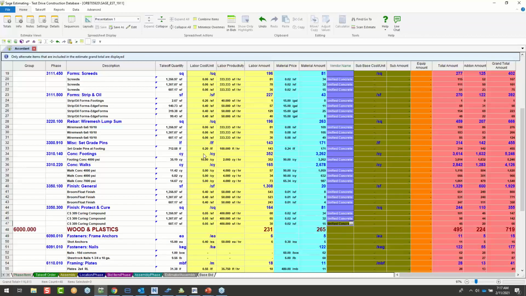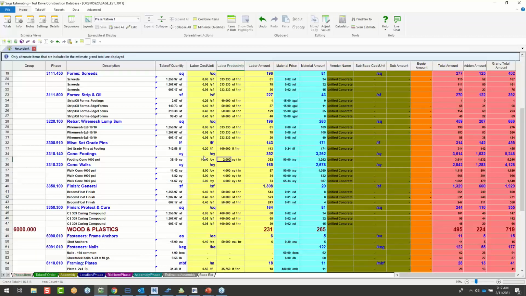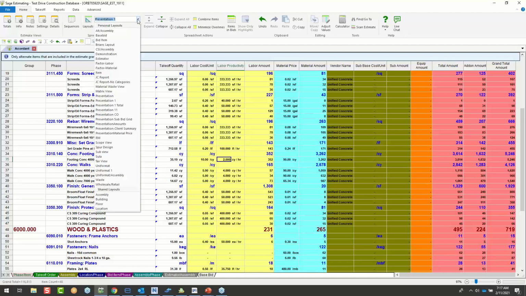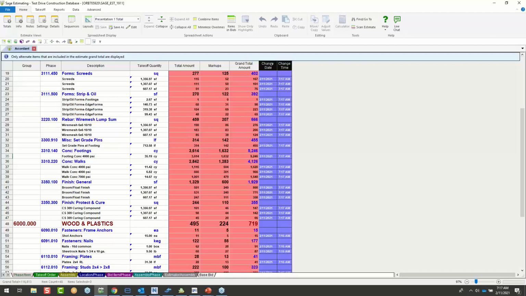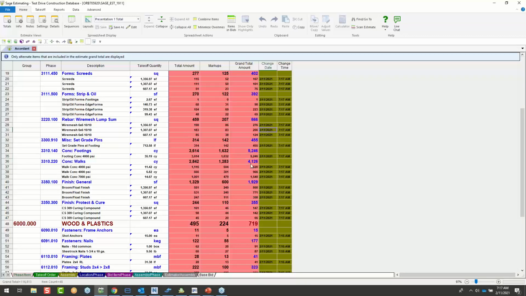And we'll fill down. So with our solution, what we want to do is give you the opportunity to visualize, see the information in a manner that makes sense to you. So we have multiple layouts that give you the opportunity to switch the details that fit your need at the time you need it. So if we want to be able to see just the total with the markups and the grand total and the time change, when did this hit the estimate, we can do that.